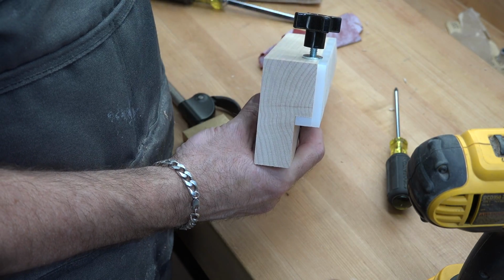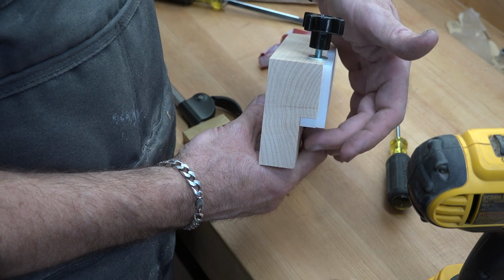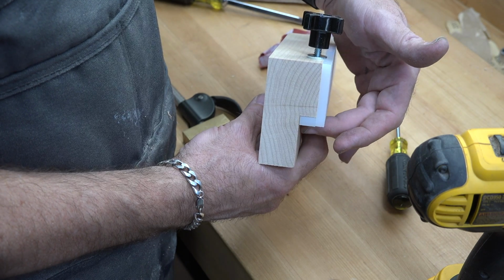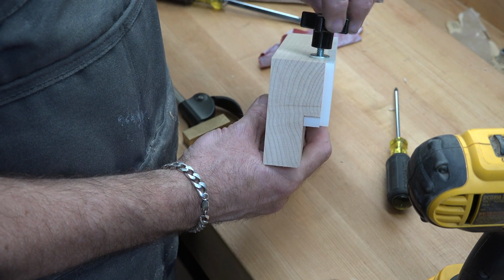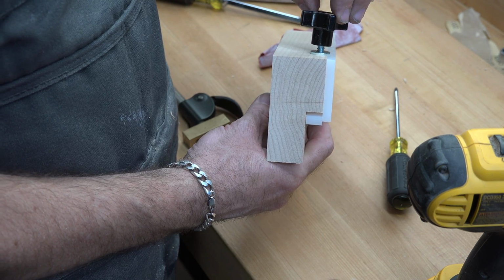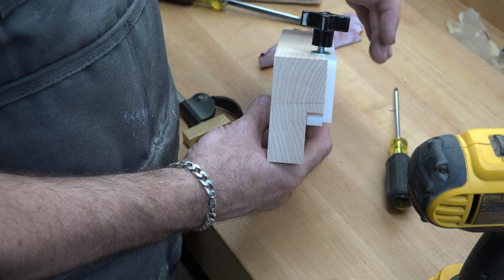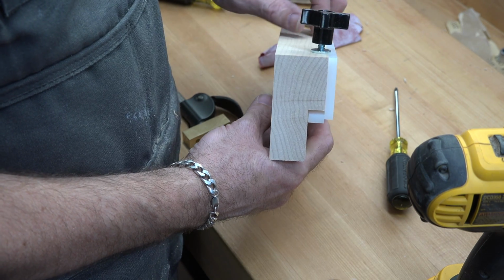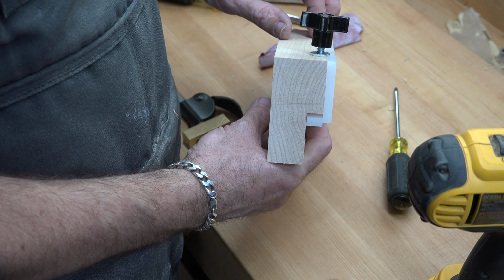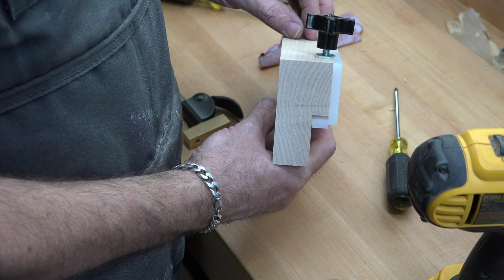And now with that piece secured in there with the screws, as you put your sacrificial piece into this slot and you crank down on these, you can see that piece of plastic coming down as you tighten these knobs, and that will pin it inside of that dado and keep it nice and secure so that you can concentrate on your work instead of that sacrificial piece slipping.